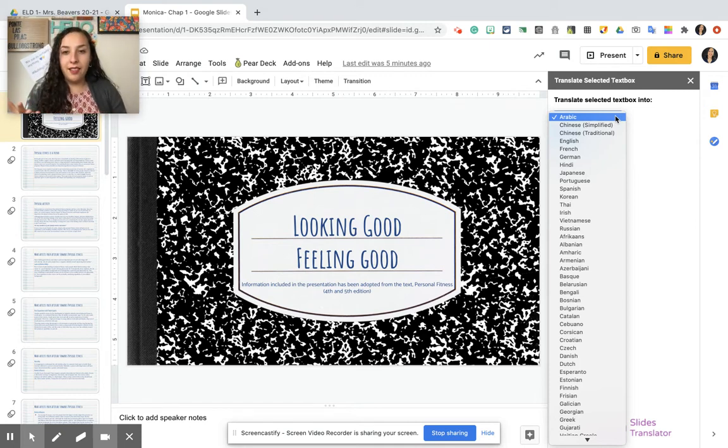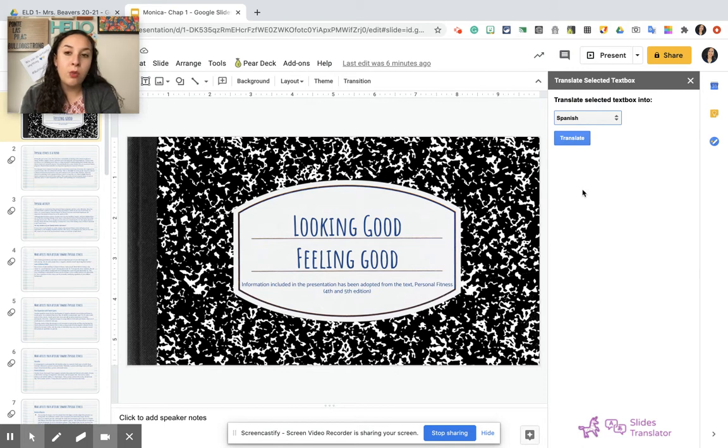Now, I thought that I should slide down and find Spanish and that it would be there in alphabetical order. It was not. And so I was really upset that I couldn't find Spanish because that's what most of our population speaks. However, I did notice that they put it up near the top. Here it is. It's under Portuguese. I'm not sure why these first few are not in alphabetical order, but that's where it is. So I will show my students that.